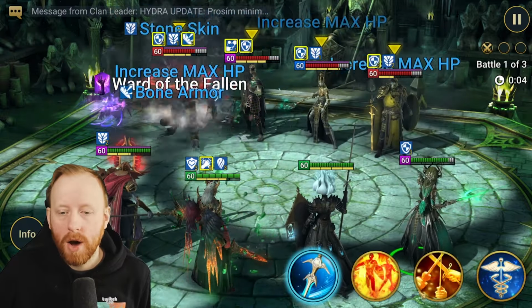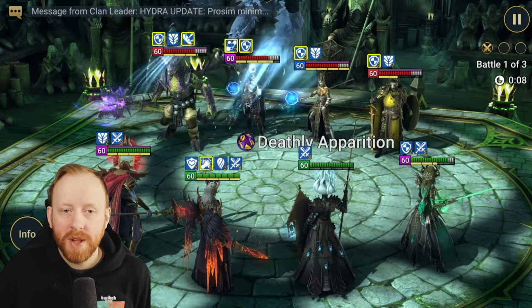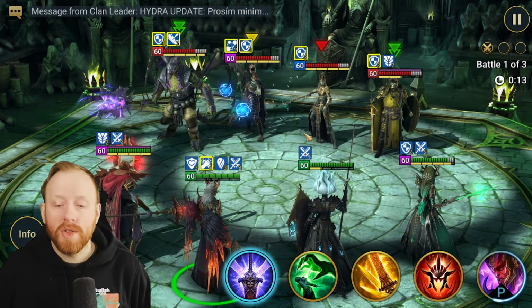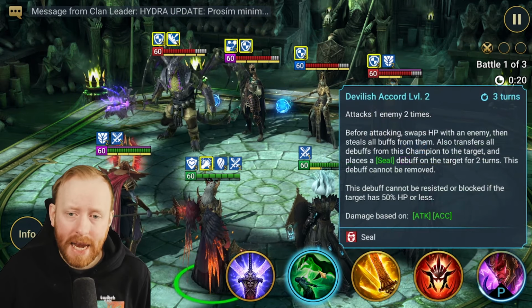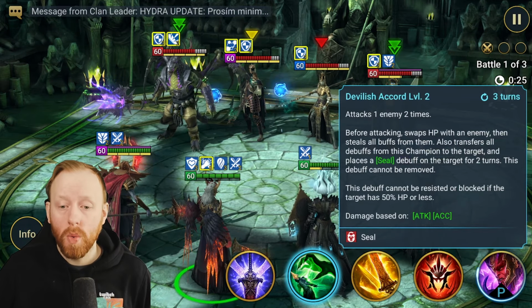So we're going to set up here. Obviously, Stone Skin is the meta right now because of our mans, but we can try and remove some of them. Let's see what we do. Lock them out. Okay, so great. So we've taken out a few things. So what we could do is we could begin by stealing some turn meter, which is always nice. We could begin by putting Seal to stop his gear sets, or we can just metamorph.